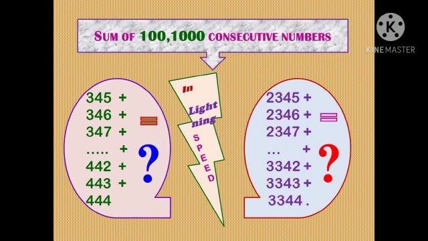So here are some questions. Actually, if you want to solve this type of problems, that is if you want to add 100 consecutive numbers or 1000 consecutive numbers, it's not necessary to apply a formula or to do manual addition. There is one trick. If you know that trick, we can solve this within a few seconds.